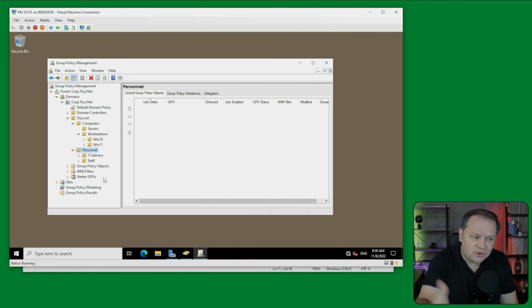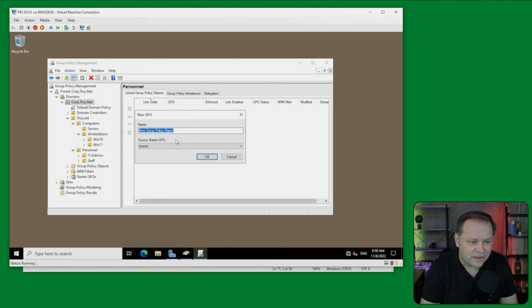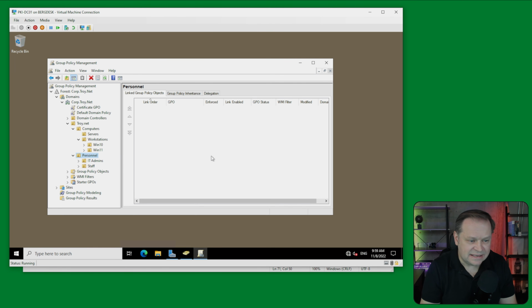If you wanted to, you could isolate certain users and computers for certification, for that trusted validation, by strategically placing your GPO in a different place. But I want everybody to get them. So I'm simply going to create a new GPO at the very top, and I'm going to call this my certificate GPO. Okay, simple, easy, done.